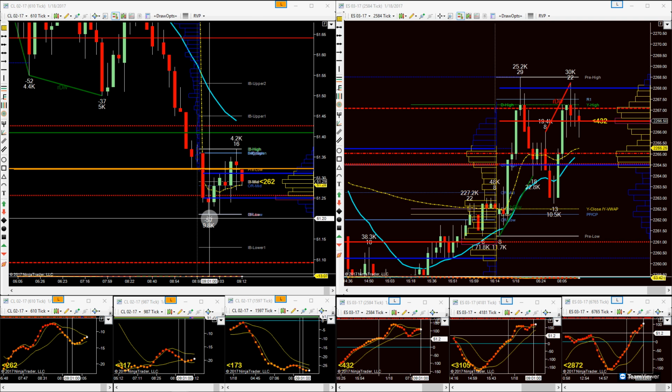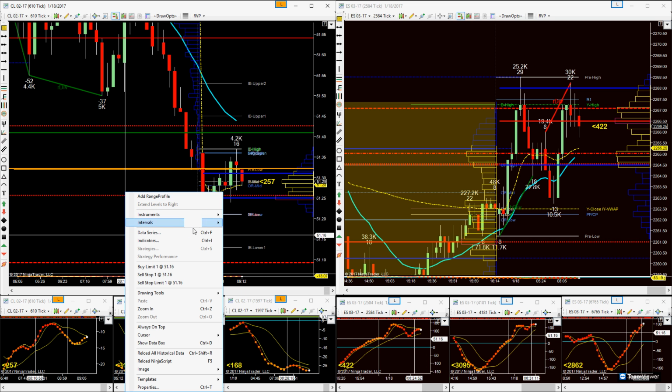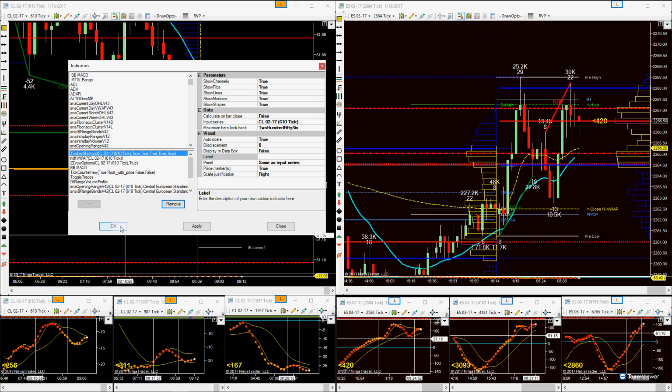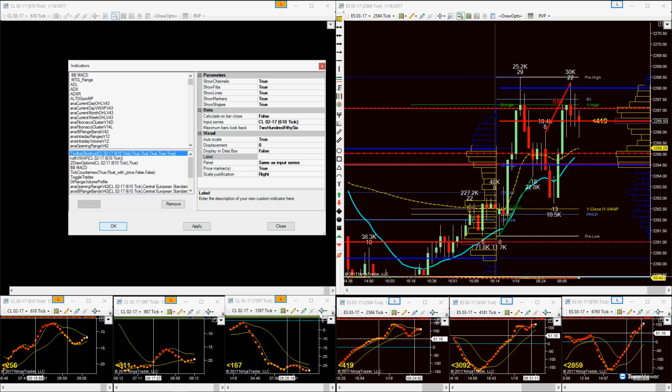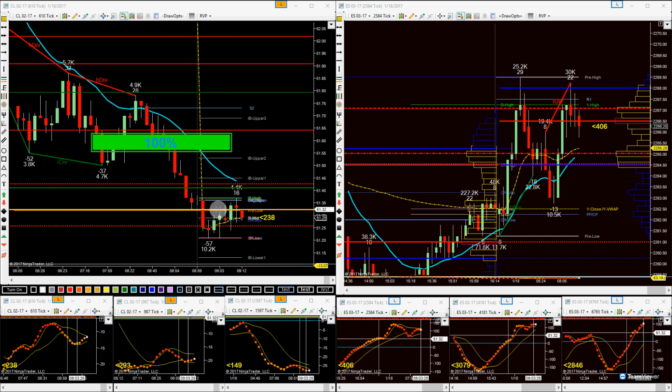So we still have some divergence off the open, and I'm trying to think of what I could do so that I can draw on this a little more freely. You know what? This will make it a little more complicated for me, but I think it'll be better for you guys. Do this. Okay, this should work.